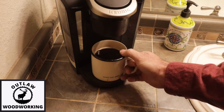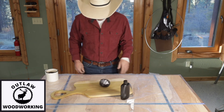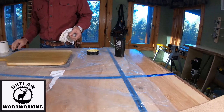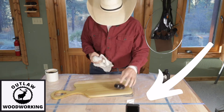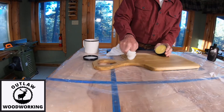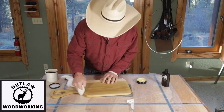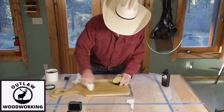The next day I grab a cup of coffee and proceed to put the Walrus Wax on the cutting board. The previous day I put the Walrus Oil on, and now I just need to wax it and it'll be done. I'm also experimenting with a little GoPro on a motorized mount — you can see it go across the screen. That was an experiment to see if I could improve the video experience for my viewers. This Walrus Wax is really nice, and it turned out great.